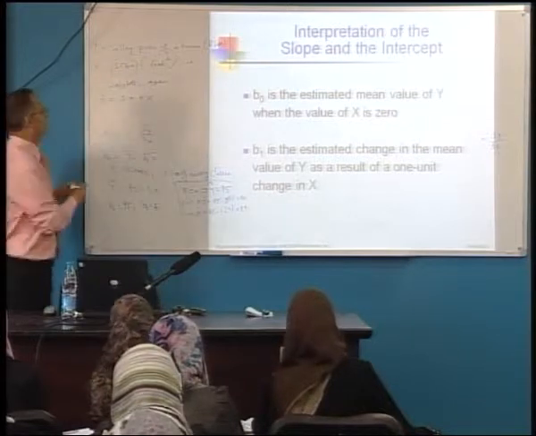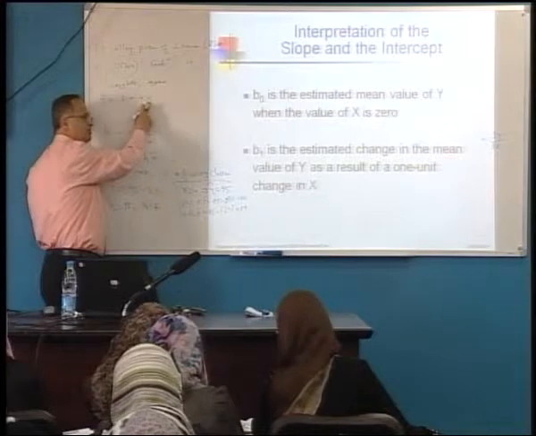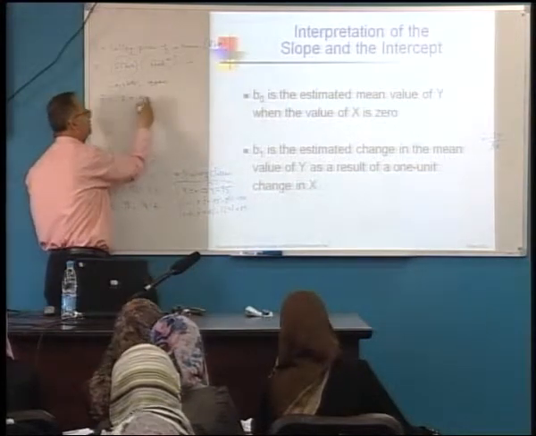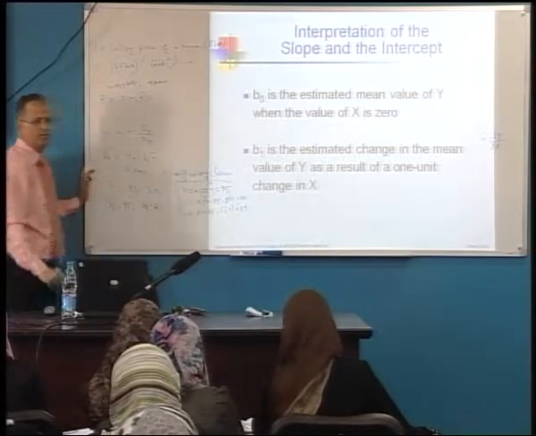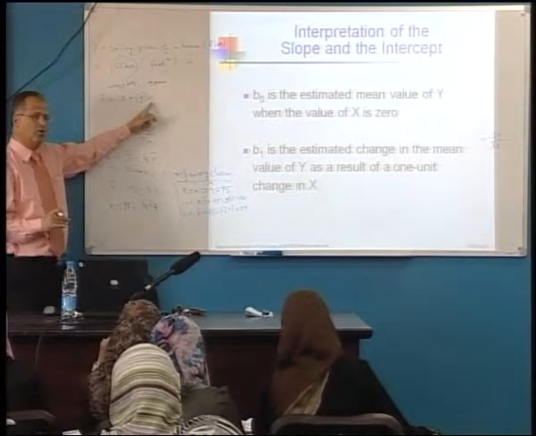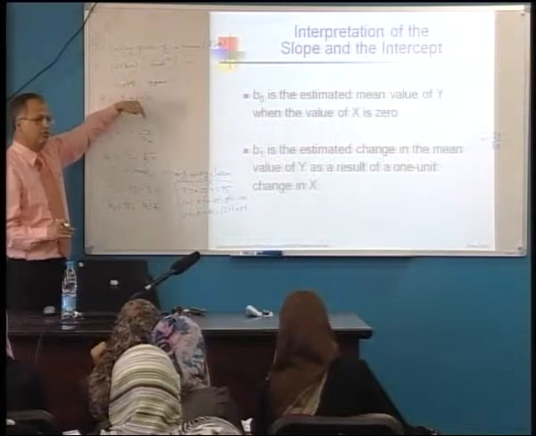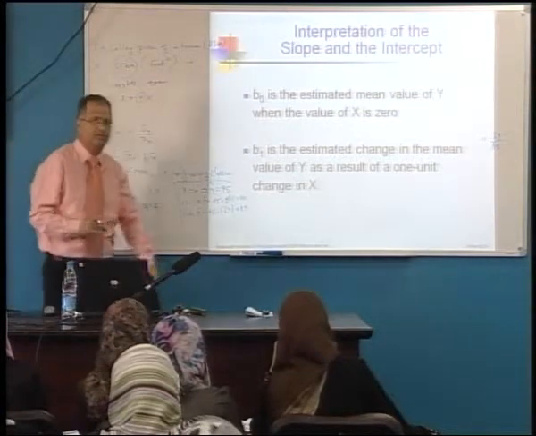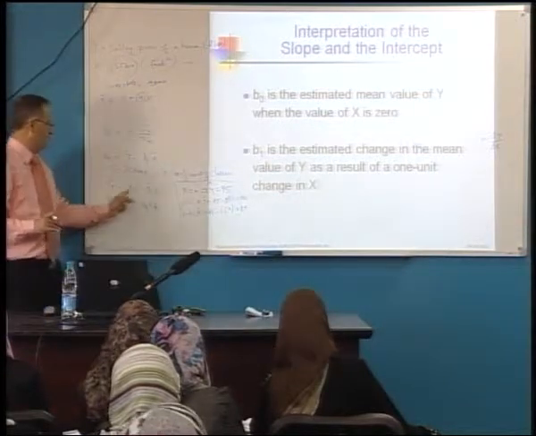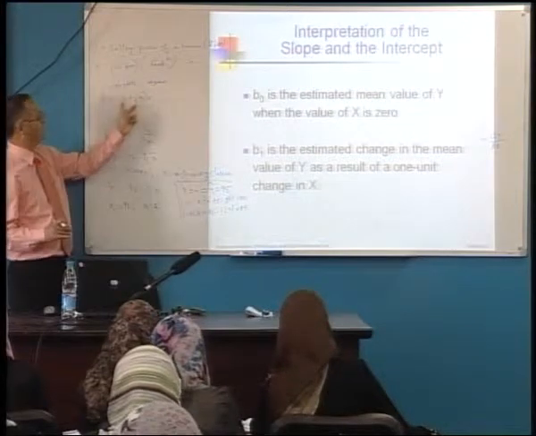Now for the slope of 4, that means as his or her age increases by 1 year, then we expect his weight to increase by 4 kilos. So as 1 unit increase in x, his weight is expected to increase by 4 units. So again, sometimes we can interpret the y-intercept, but in some cases it has no meaning.